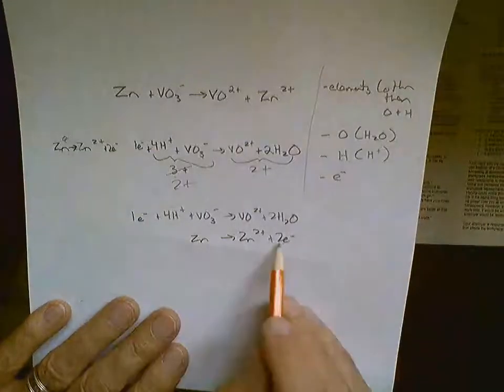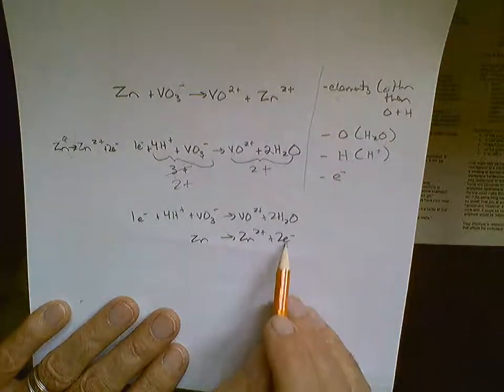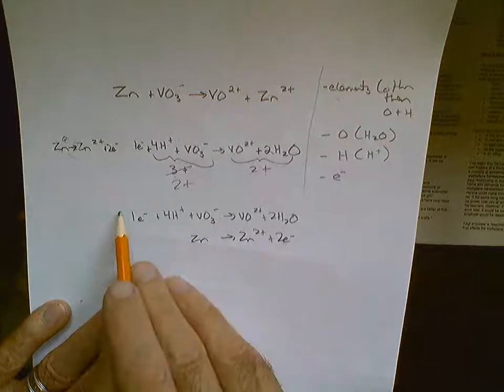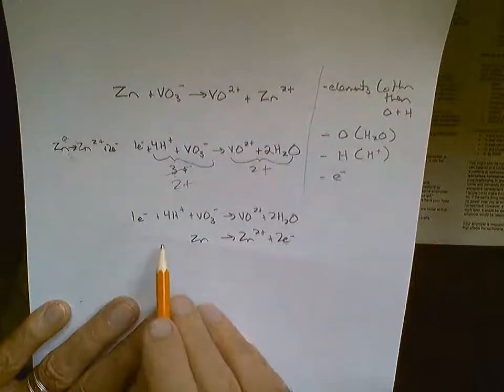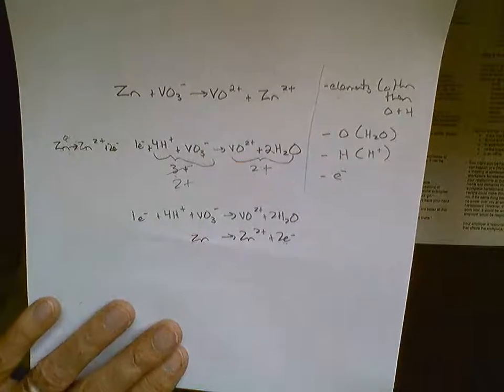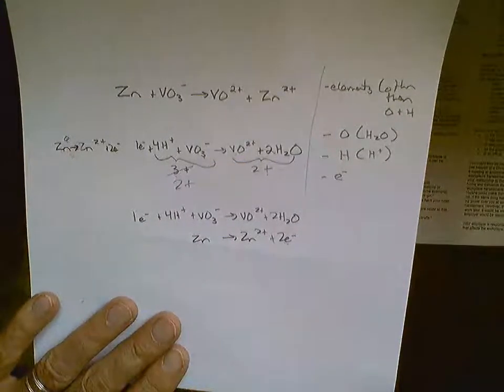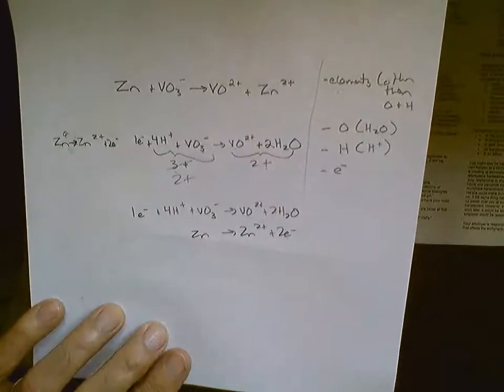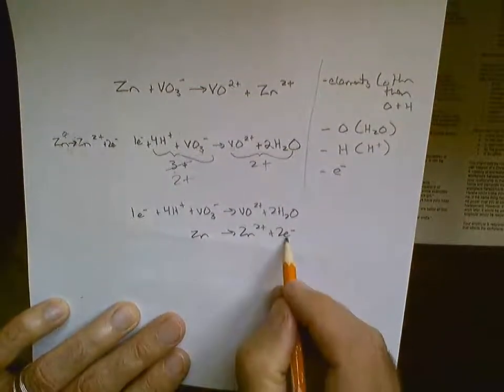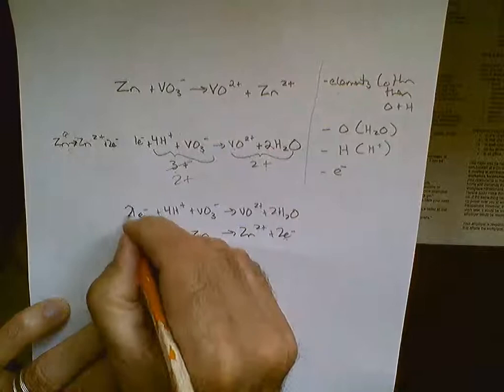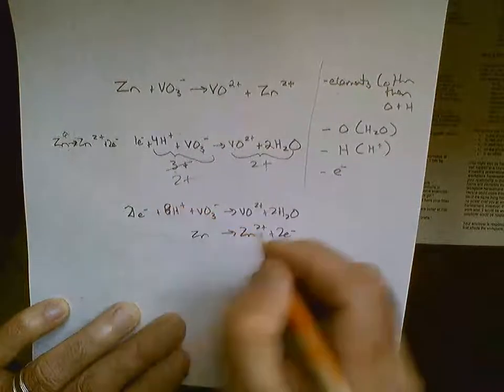I want to tell you something else. What if we had 2 electrons here and 3 electrons here? What you would do is you'd take the 3 here and multiply this line by 3. You'd take the 2 here and multiply this one by 2. You'd find the lowest common multiple between 2 and 3, which is 6. I hope that made sense. Anyways, in this case, we've got 2 electrons here, so we're going to multiply everything by 2 here.